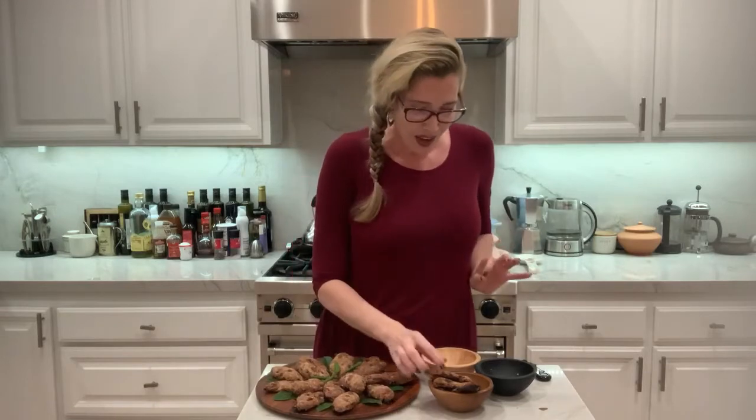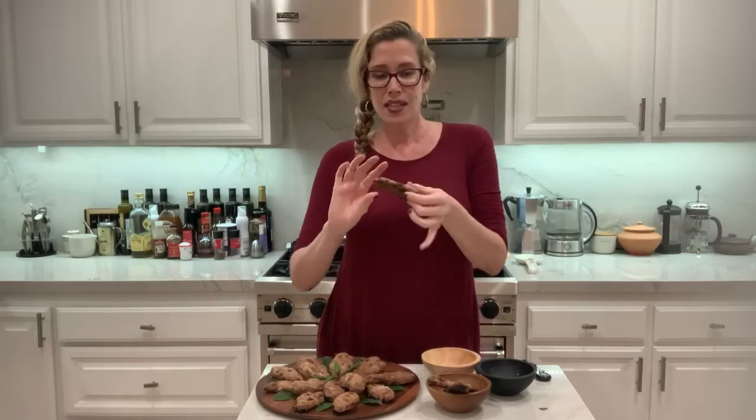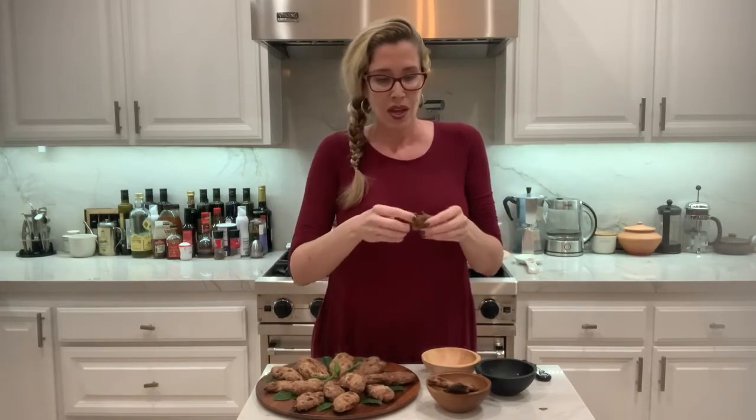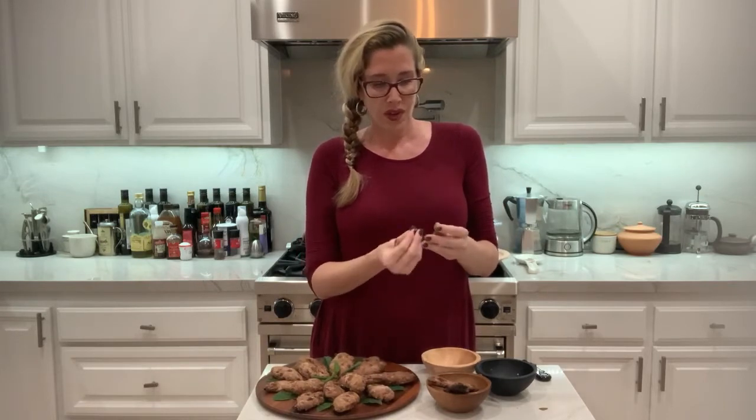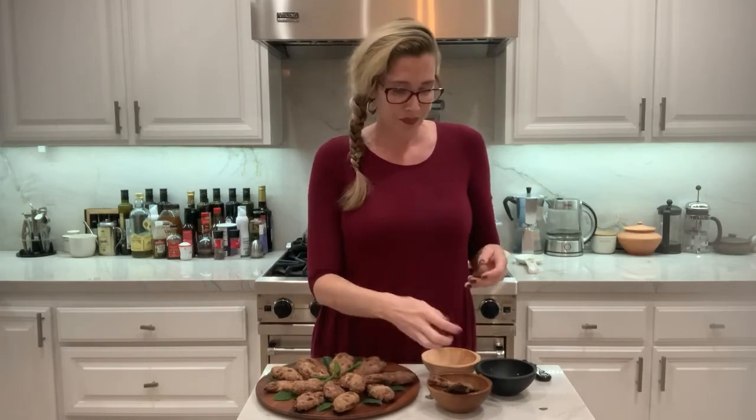So when you go to actually taste these, you're going to notice that the bay leaf that we baked them on is stuck to the bottom. So you want to take that off. You don't want to eat the bay leaf. It's meant to flavor the bread while it's baking, but you're not really supposed to eat it. So crack your loaf open and pull the leaf off the bottom.